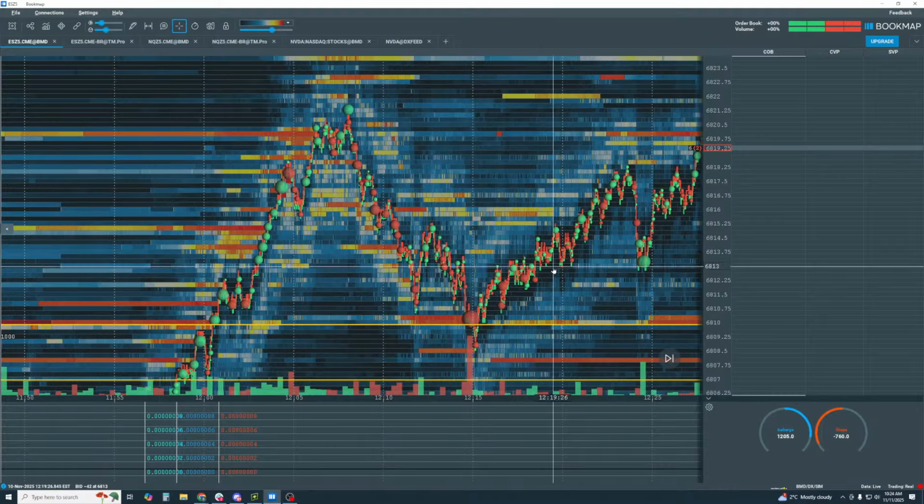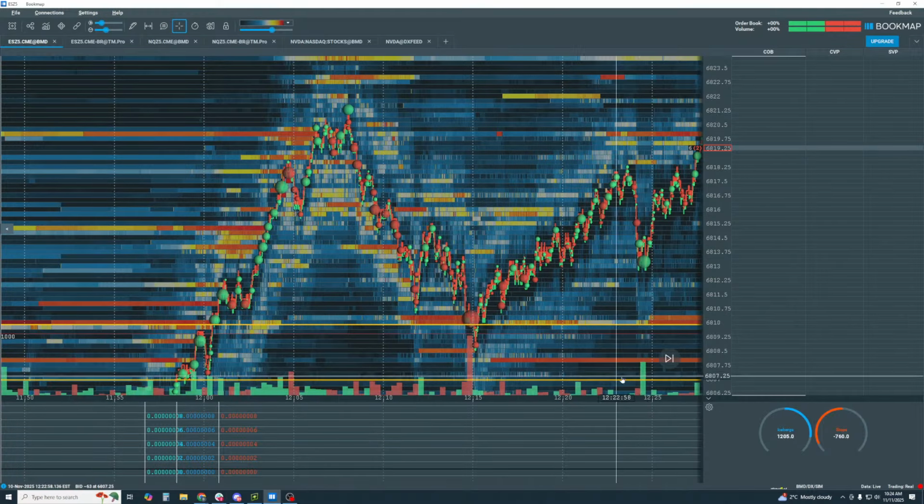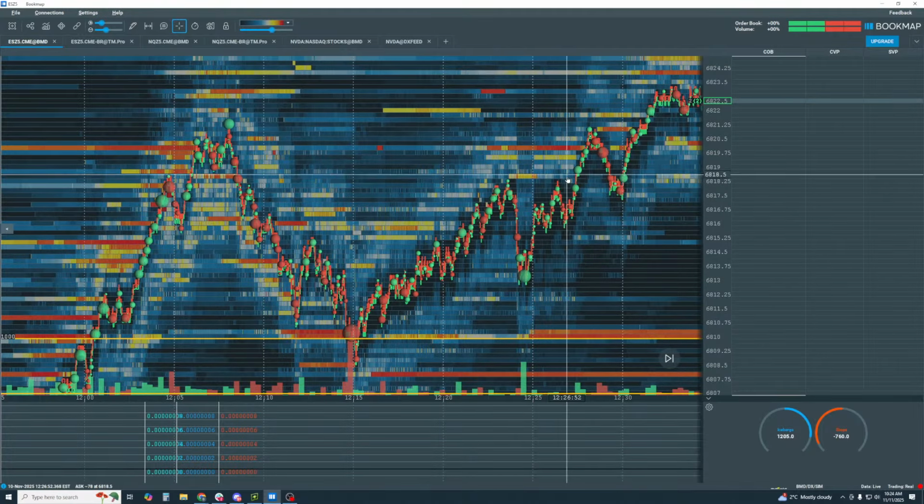And this one's kind of tough. I don't really see it. I don't see those buyers taking control yet. Okay, so I would pass on this one. Okay, maybe I'd be looking up in here when I start to see those buyers take control. I'm looking at the size and color of the dots as well as the delta bars down here. I like looking at both.